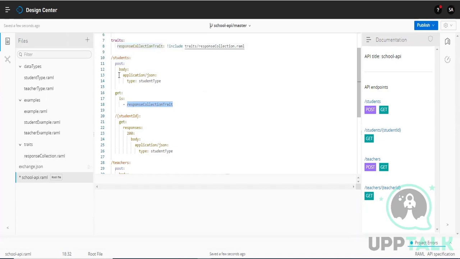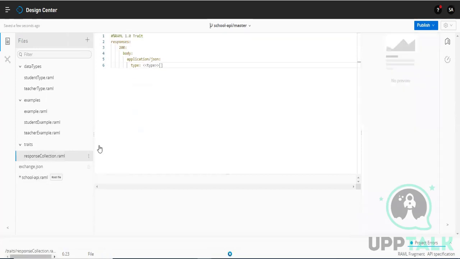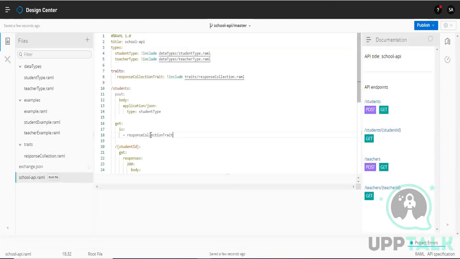What does the response collection trait refer to? That one, response collection. This is the string. And here I need to pass the type also. What is the type of that one? Response collection.